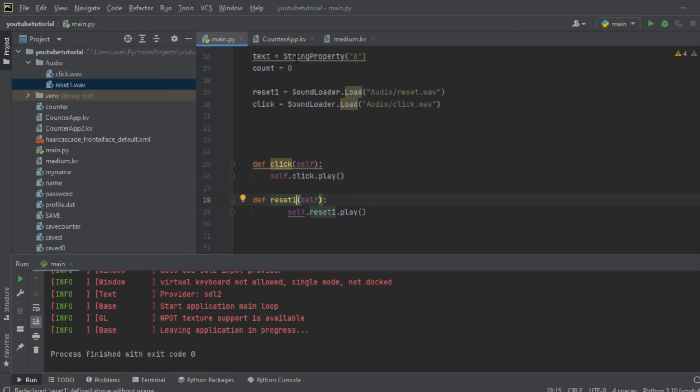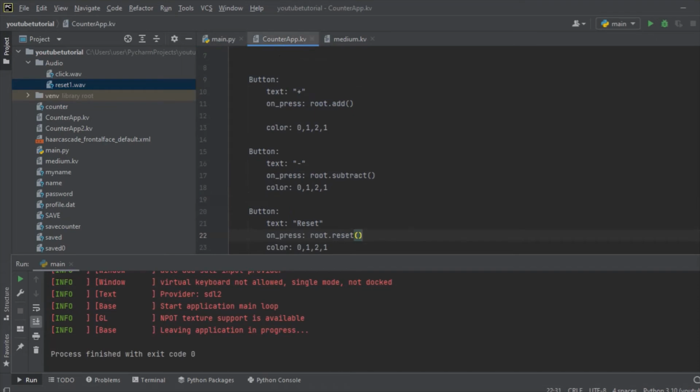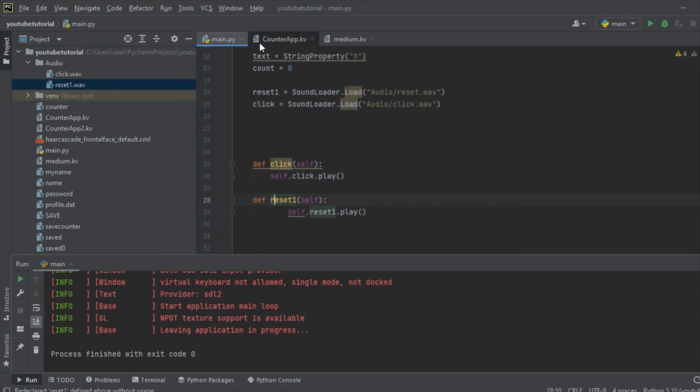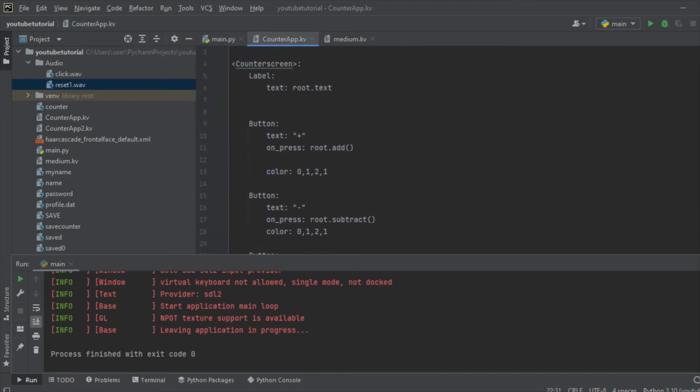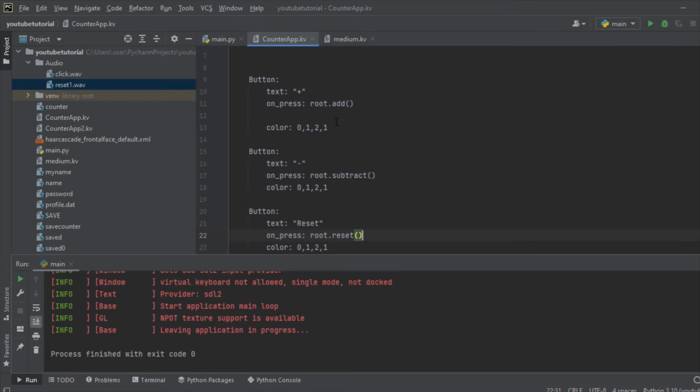Now the third step is for us to call this function. Whenever we click on, we come to this our Kivy here. Whenever we click on either the plus sign, the minus sign, or the reset sign, it plays the audio.